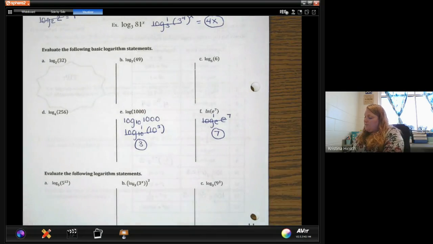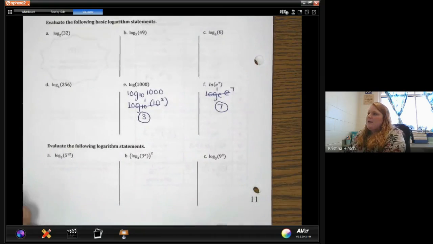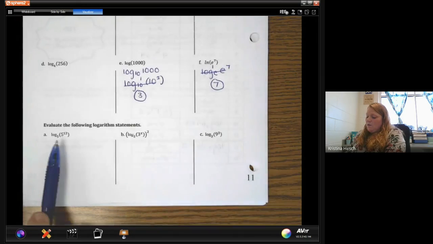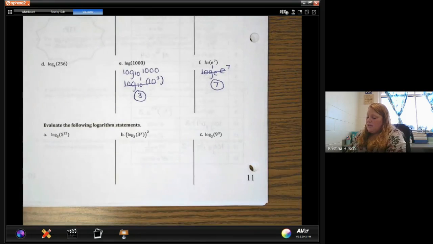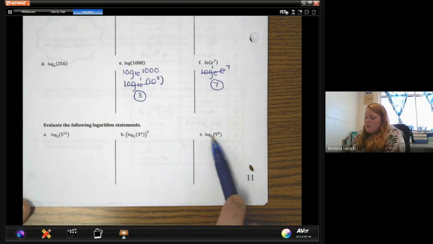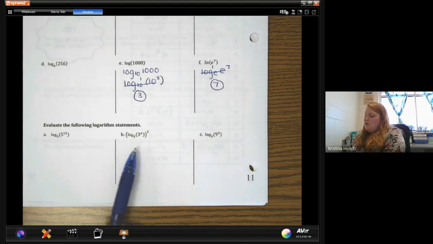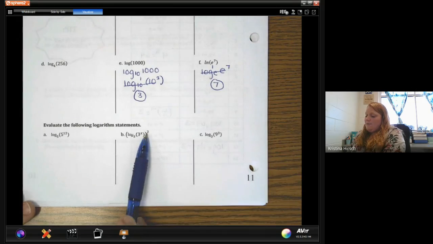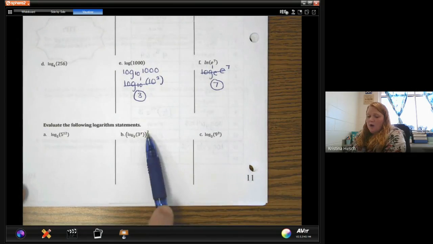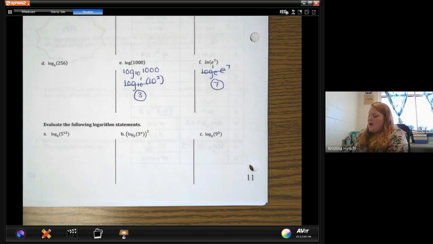Now you can look at these other examples at the bottom. The log base 5 of 5, that should be easy. So what are you left with? This one you'd have to manipulate a little bit because you have 9 and that's not the same thing. So what would 9 be? 3 squared, right? So there are some things you'll have to do to figure it out. Here, you just have to be careful about this 2, it's not an x squared. We'll talk a little more about that in class, but think about how you can manipulate these problems.